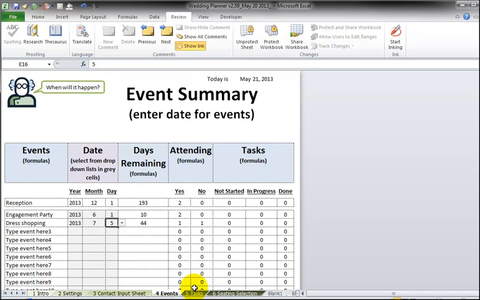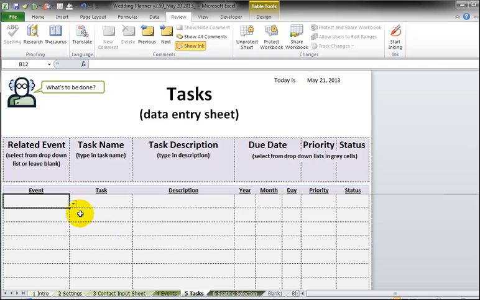The next thing is the tasks. So every event you have, obviously there's things you have to do. So the tasks are little to-do items. In here, you can pick the different events, you've got the reception. I left one just blank. Engagement party, let's just say this task belongs to the engagement party. It could belong to nothing, and you just select the blank one. But let's just say it belongs to this. You type in the text here, whatever you're supposed to do. Let's say you have to schedule an appointment, and then you just type some kind of description here.